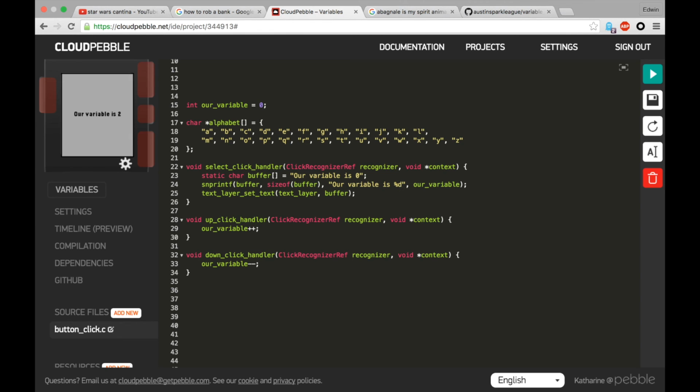We're going to put %s instead, which means character pointer or string. And instead of our variable, since this is an integer, not a string, that's why it's giving us an error, we are going to put alphabet. But that is representing the whole array, right? And we want to represent one character or one string. So we are going to type our square brackets here. These square brackets allow us to insert a parameter, insert an index.